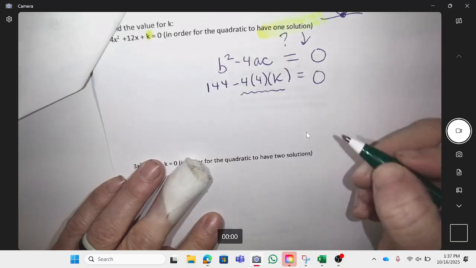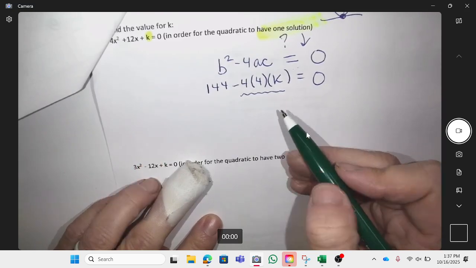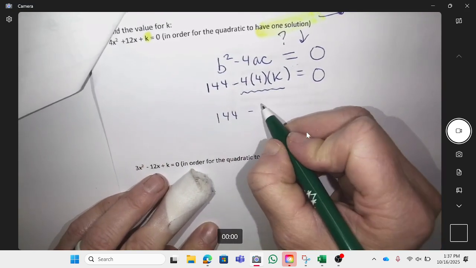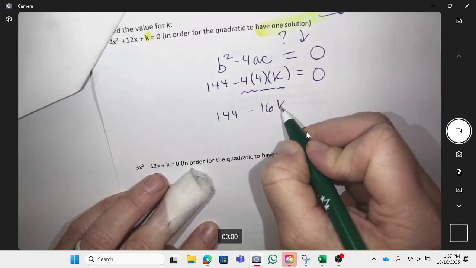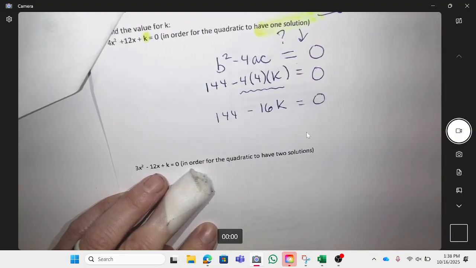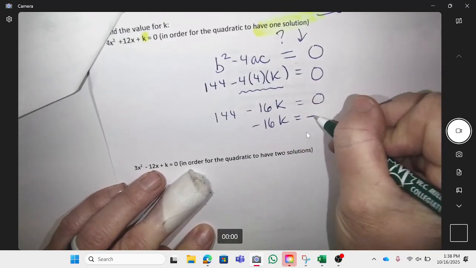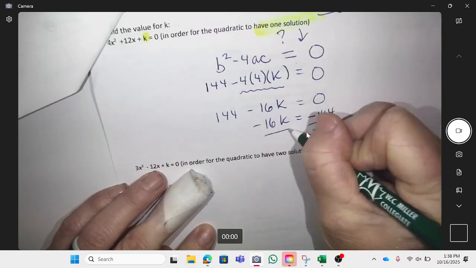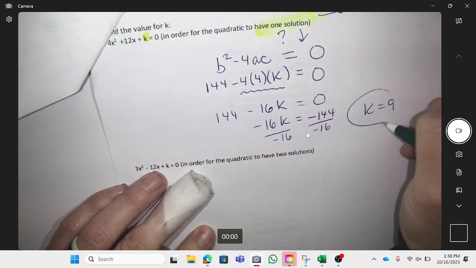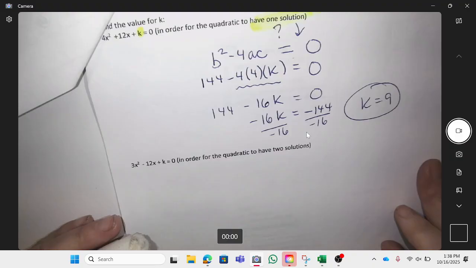Okay, I am going to make this term look better. You can do some work with just this term. What could you change it to look nicer? 16K, right? See where I'm getting that from? Everything's being timed, so I could do that at least. And solve, so just move, divide, right? So if the last part of that trinomial was a 9, we would have only got one solution.